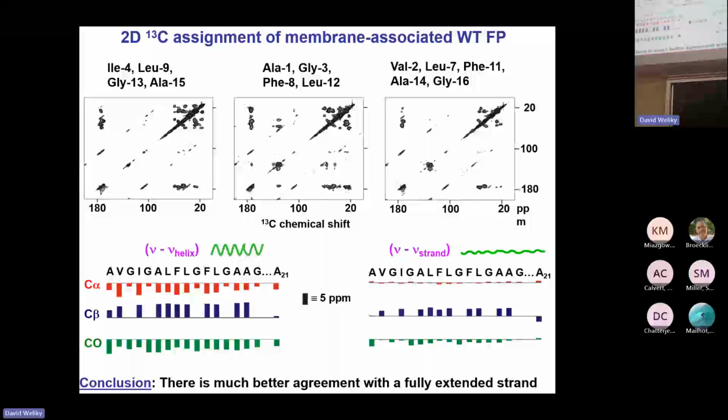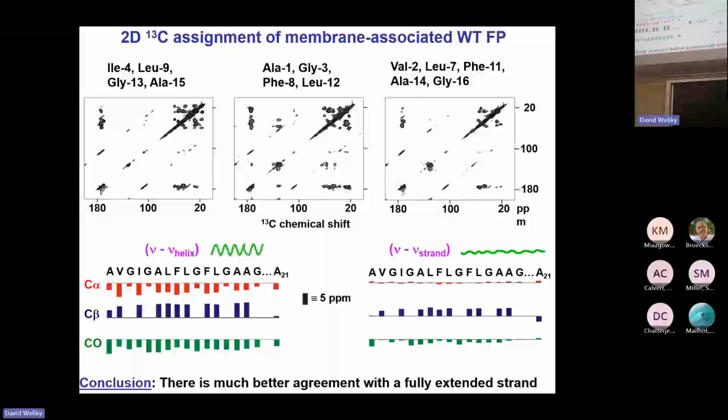The first question we wanted to address was the secondary structure of the fusion peptide in membrane. Basically, is it mostly a helix or wound up? Is it extended as a strand? The way we did this was to use the dependence of the carbon chemical shift on either being helix or strand. These tables plot the differences between the experimental carbon shifts, as you go across the amino acid sequence, and the shifts expected for either helix or strand. And you can see we get much better agreement with the strand chemical shift.